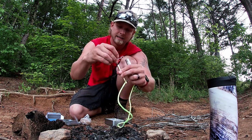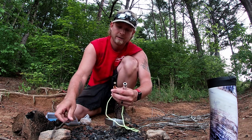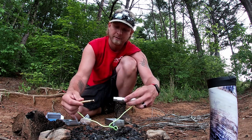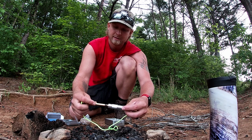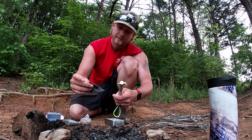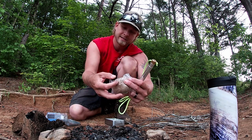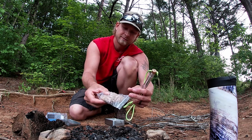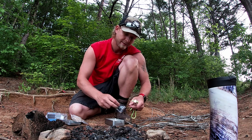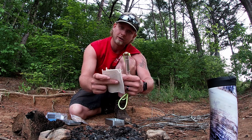It looks a little dirty because I've already been practicing trying to get this down. And there is a little space here for char cloth. What you're gonna do is lay the char cloth on this, grease up your grommets, and compress the air to create a coal, an ember with this char cloth. Use the bird's nest top structure with the jute. It also comes with lubricant for the grommets, more grommets, and more cloth to make char cloth out of.